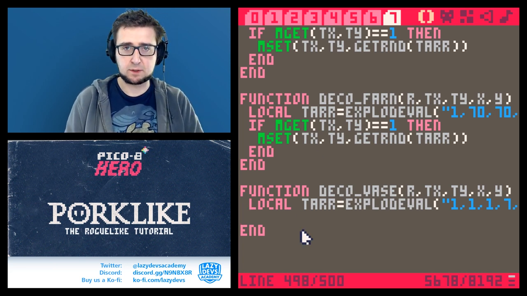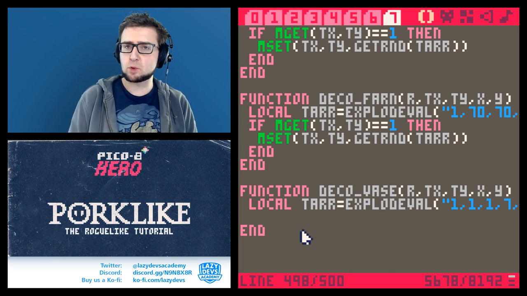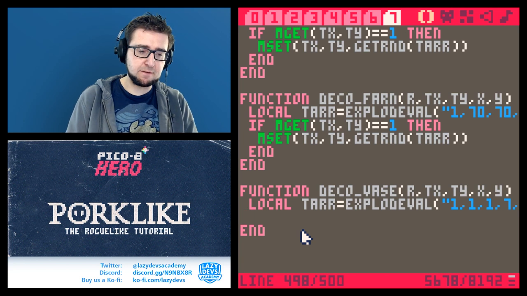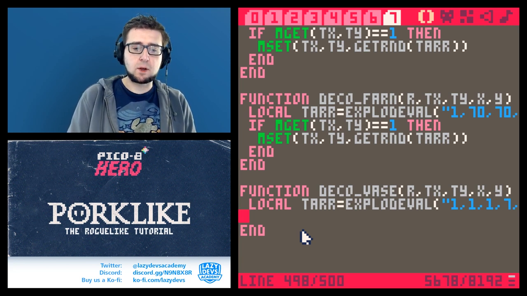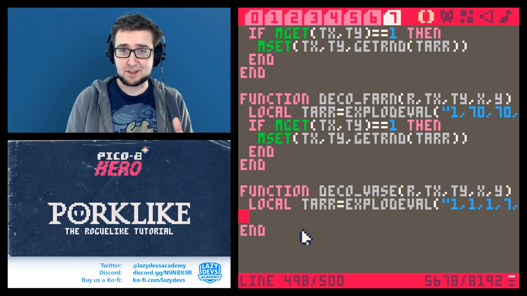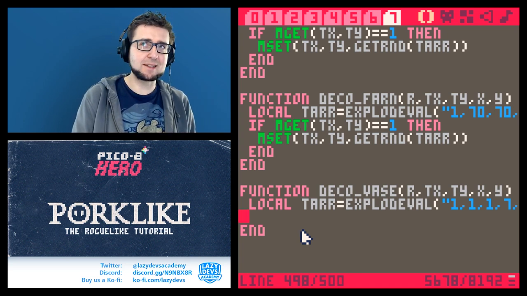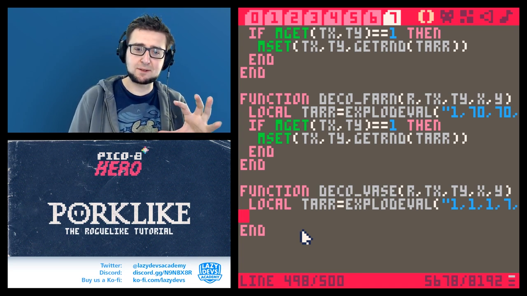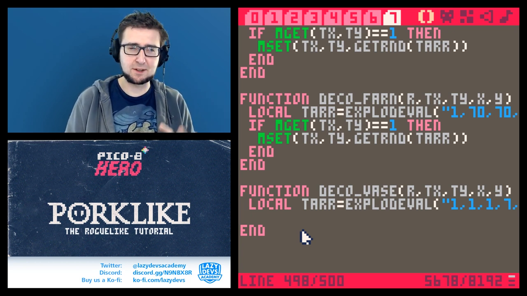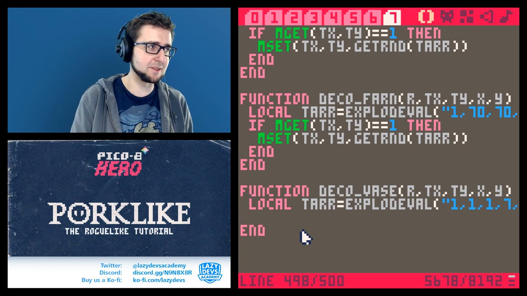Now we have to be really careful here because the vases are not walkable. So we don't want to spawn a vase on top of a monster, because this is happening after the monsters have been spawned. And that's good because we don't want the room to be full of vases so no monsters fit in there. You want to have this before the monsters.